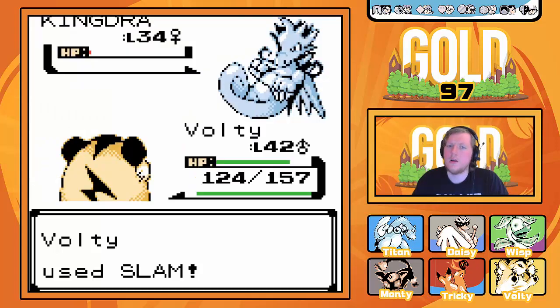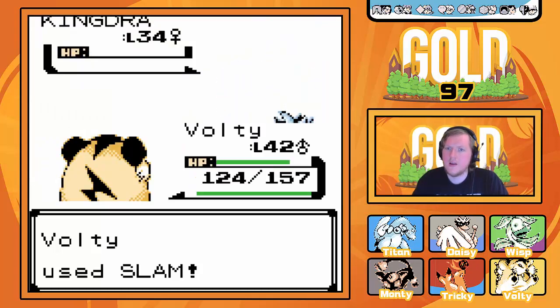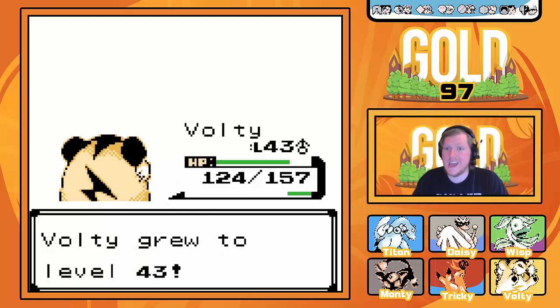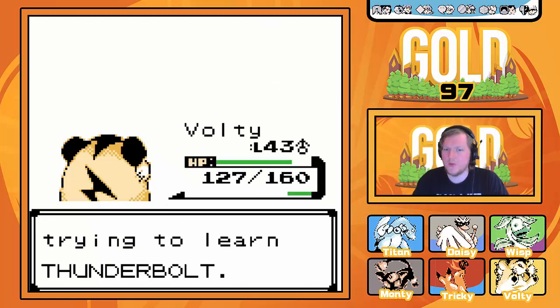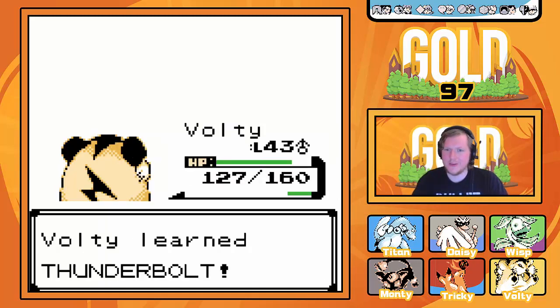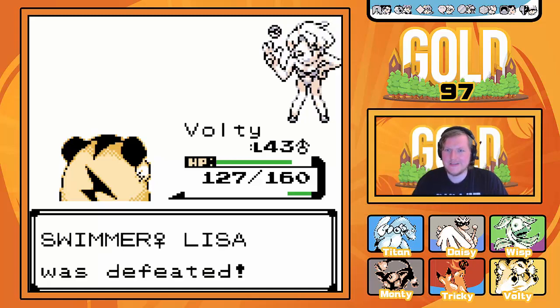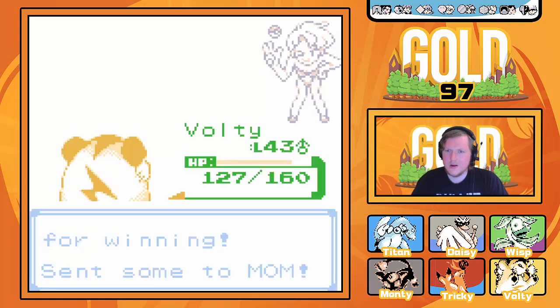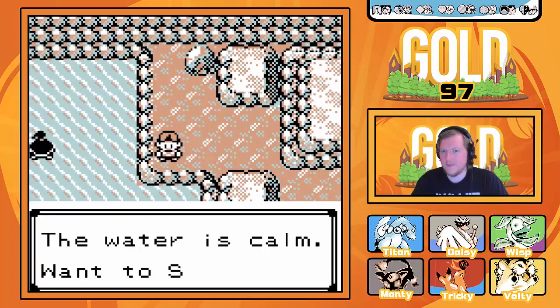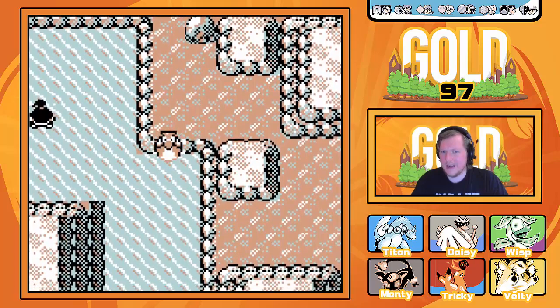Slam. There we go. Level 43 for Volte. Beautiful. That's why, Volte. That's why I've been leveling you. Get rid of Thundershock. Now we know Thunderbolt. I am so happy. I am very, very happy.